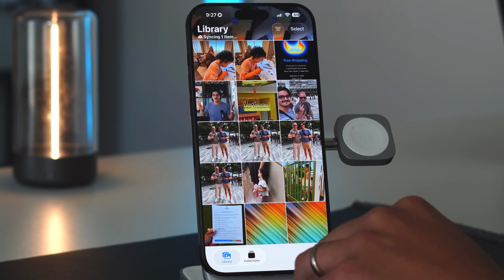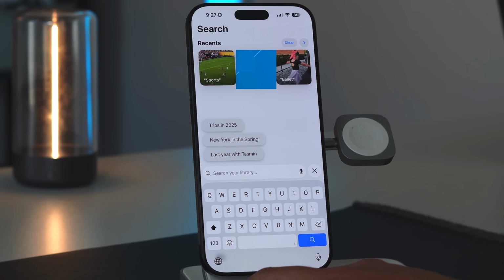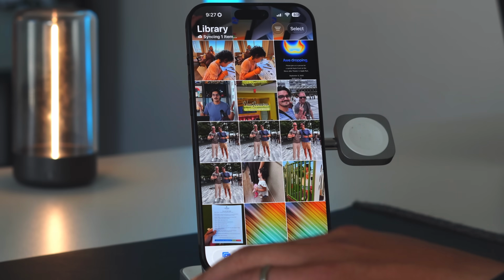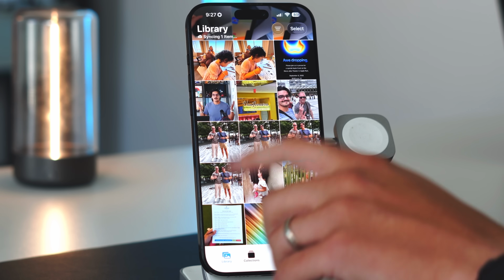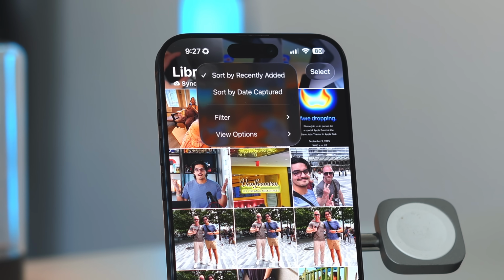And then of course you have your search button down here on the bottom right hand corner, which lets you do some recent searches, but then also search with some Apple Intelligence behind it as well to help you find out what you're looking for. And then you can just go here, press the X button, and you're back to your library. You also have some new filtering options. So if I tap on these right here, you do have the ability to filter based on a few different things.